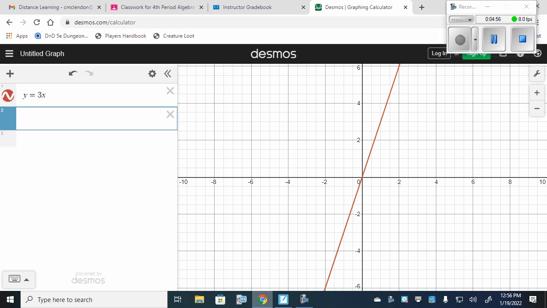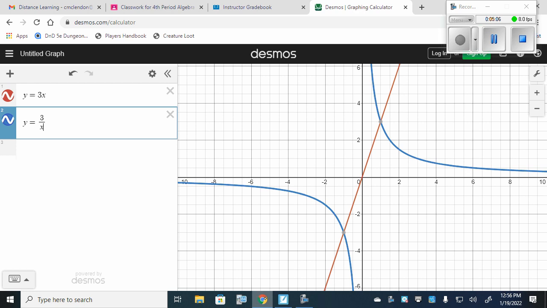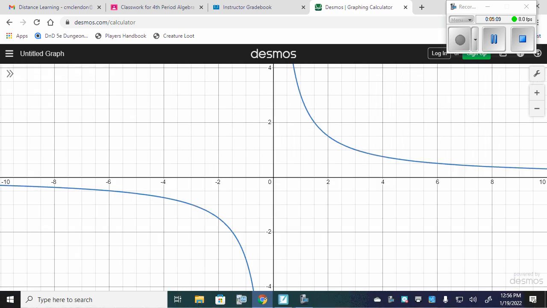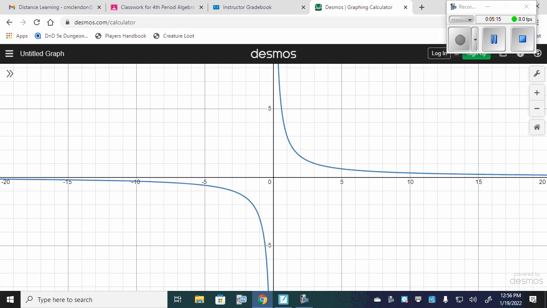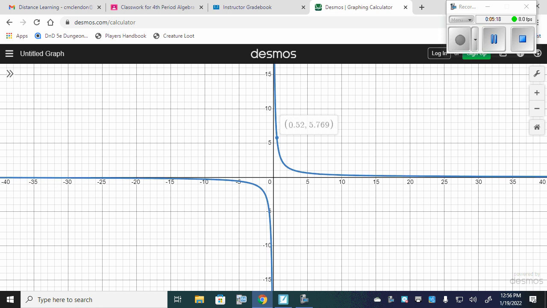Now if we look at this here, let's keep the same value of a. Because we can say y is equal to 3 divided by x. Now, if we look at this here, let's go the other way. For this blue line, as x gets bigger, going this direction here, what's happening to the value of y? So the value of y is getting closer to what? If we come this way here, it's getting closer to the x-axis. It's getting closer to 0.